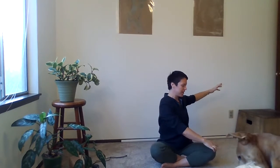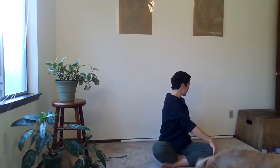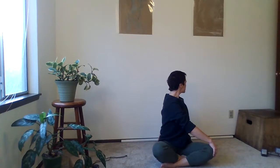And then as you exhale, we're going to take your right hand onto your left knee. And your left hand is just going to twist back behind you. And you'll look back over your left shoulder. And again, just trying to stay relaxed in your gaze, relaxed in your neck, even though we're turning to the side, getting that good twist. And again, a couple deep breaths here. One more big deep breath in.